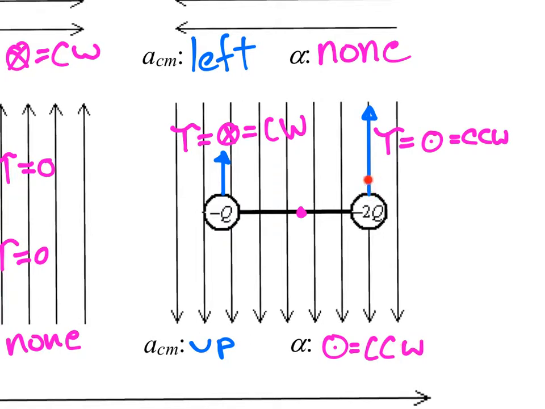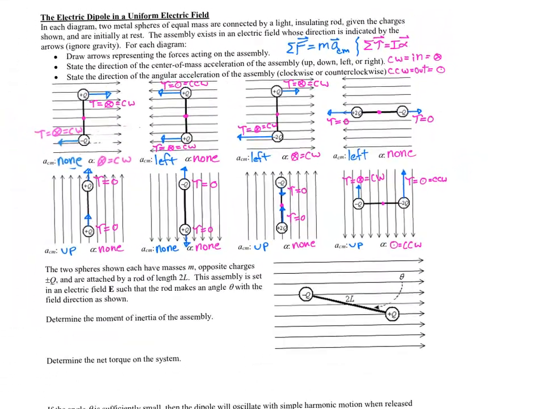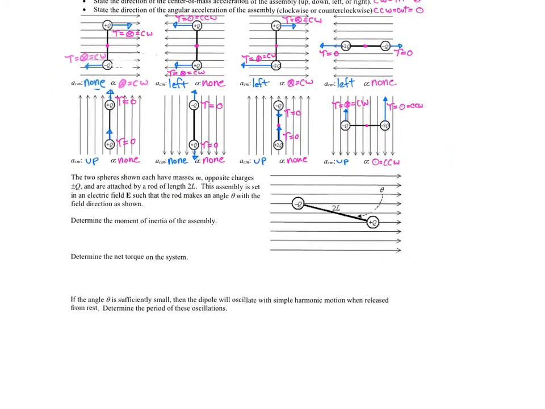Also, both of these arrows point up. When you add them together, you get an even greater force up, and so the acceleration is going to be up as well. That's all we're going to do on this page. The rest of this page, this stuff at the bottom here, we will do in class on Friday.